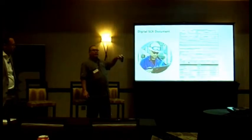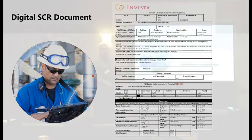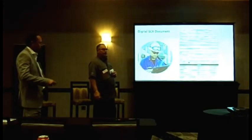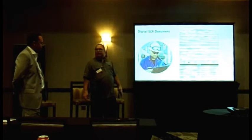So here's the actual SCR form that we're talking about. This was one that was done during the event. It's an L4. If you look at the bottom, you can't really read it. 3/24 at 13:41. The final signature was on 3/24 at 21:21, and that signature was made in Wichita, Kansas, for our plant in Victoria, Texas. So would you say that doing this process digitally has saved you? It's saved a phenomenal amount of time. I mean, we got approval the same day to get this work, start planning it, getting it ready for execution.